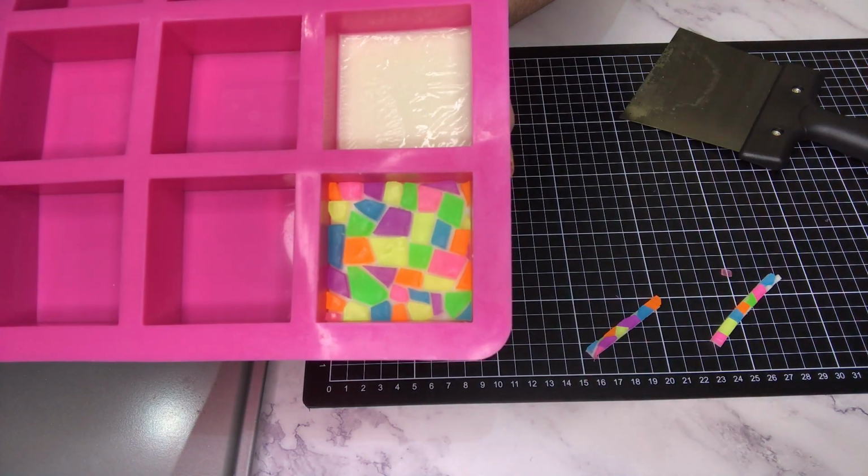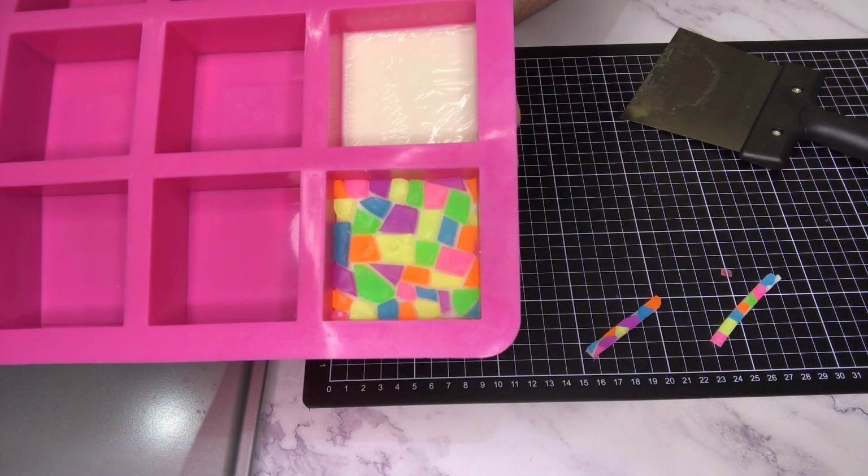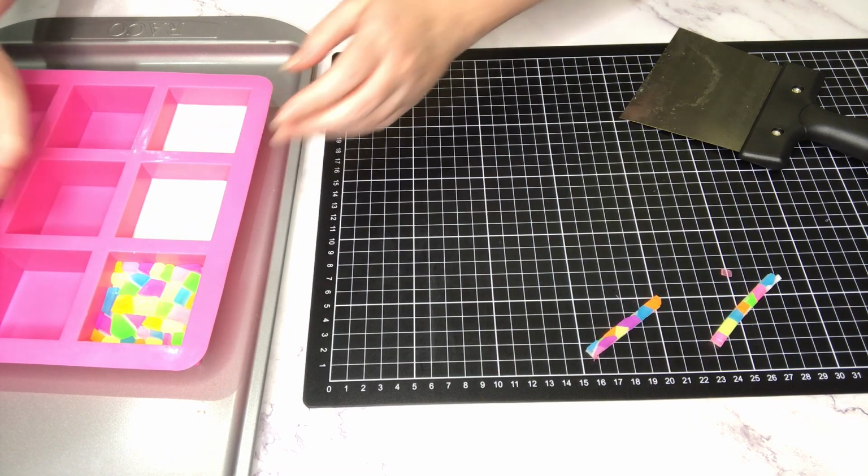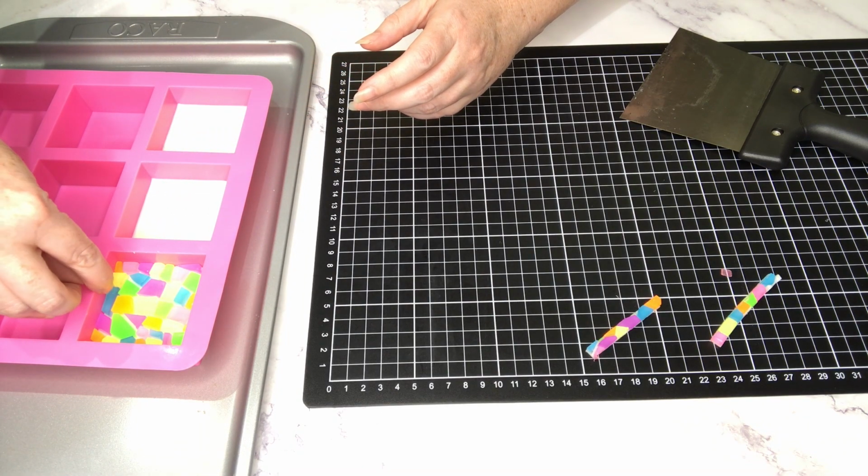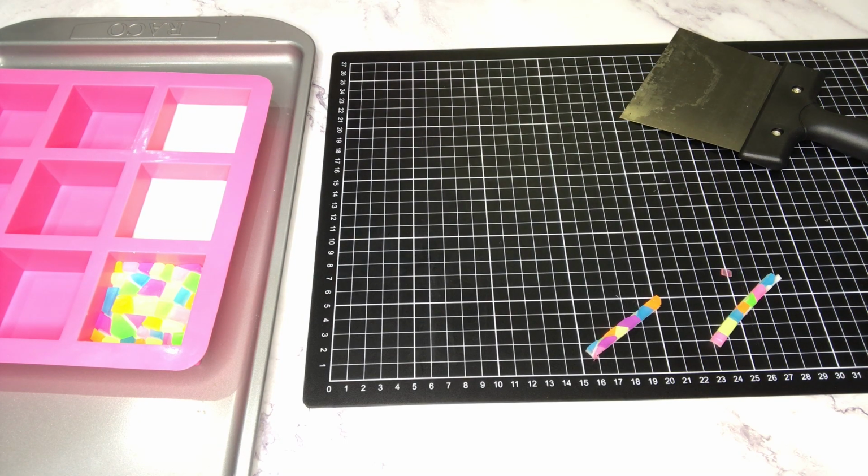And as you can see now, that does fit inside the cavity of my base soap bars there. Sorry for the trouble with my camera. It's finding it hard to pick whether to focus on the white or the black, I think, and it's giving us some really bright colors.